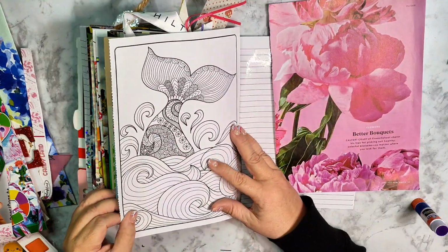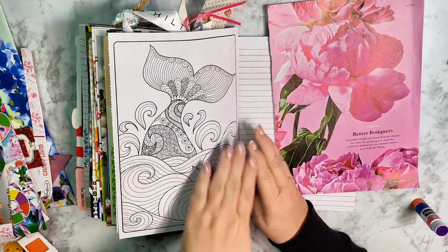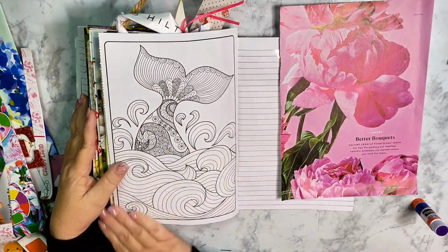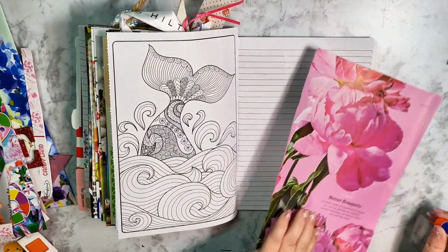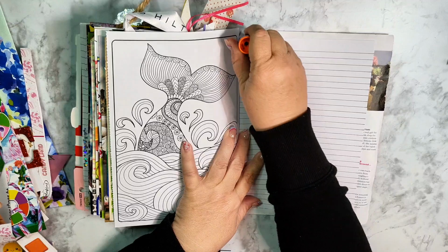Right there. I'm not even looking to see if it's flat. I'm just being careful not to stab myself with the stapler. Don't do that. That hurts. Okay, let me add the glue on here. Look at this beautiful flower.